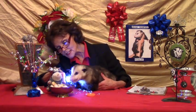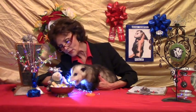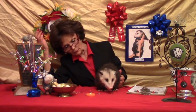Okay, now we are going to look at the teeth. All right, teeth should be sharp, white, sparkly, and plentiful with the proper occlusion. Okay, and never, under any circumstances, used to bite the judge because that is really, really wrong. And depending on the severity of the injury could end an otherwise promising career, at least in the United States and parts of Canada. Fiji and Estonia tend to be more lenient. But in any event, it's going to cost you 81 points. So if your possum has ever bitten anyone, including you, just deduct the 81 points right now. Why wait?